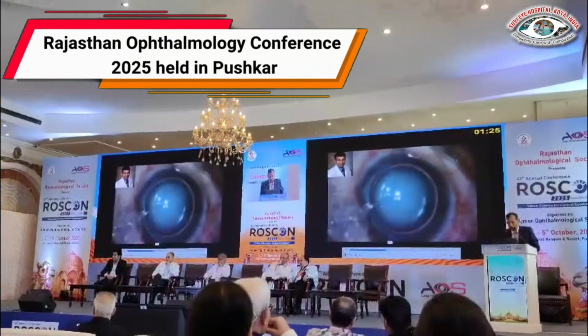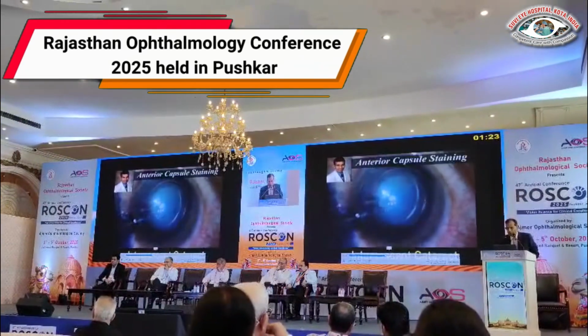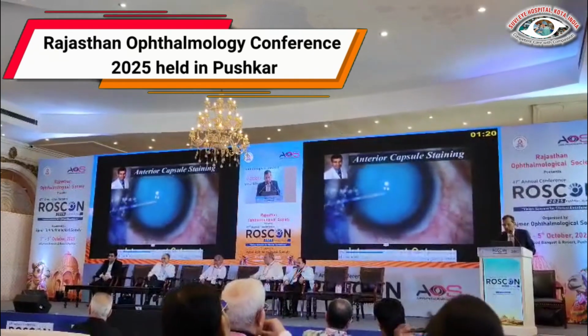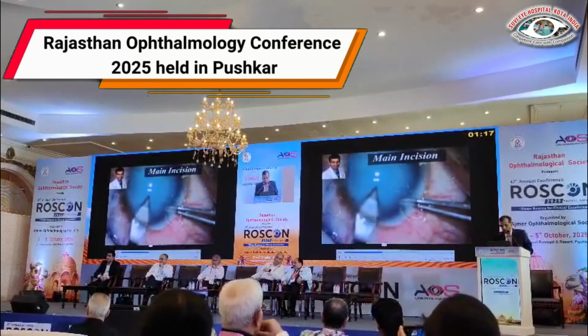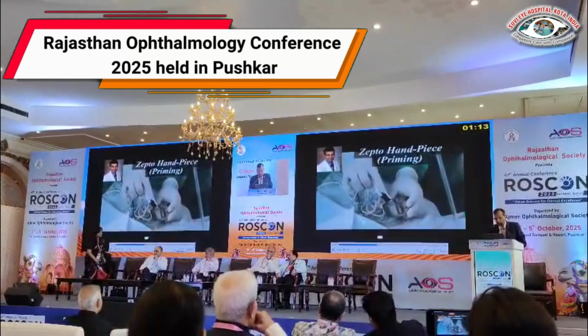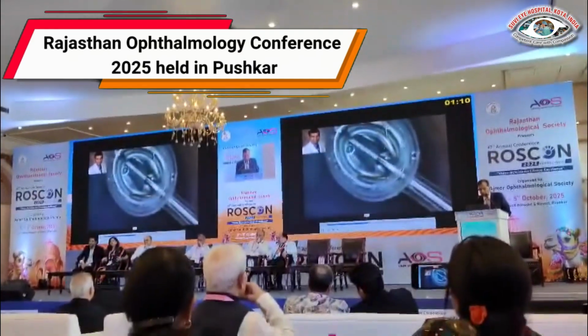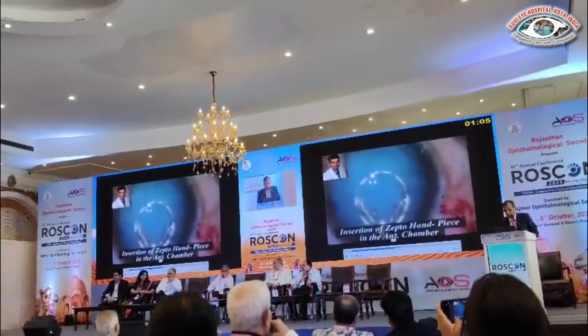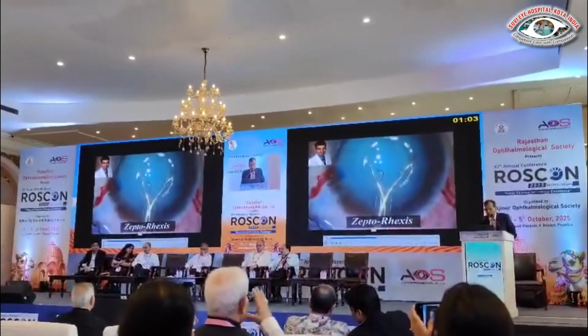And the second case is a 36-year-old male with a Morgagnian cataract. Here you can see the anterior capsule staining is done, and to minimize the incidence of complications such as the Argentinian flap sign, we can use this device to create the capsule access. The capsule access is done using the same technique I have shown you earlier. The cup is folded and inserted into the anterior chamber, followed by successful creation of capsule access within 5 milliseconds.